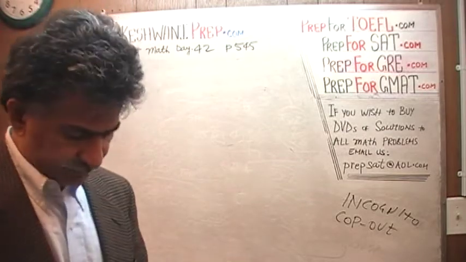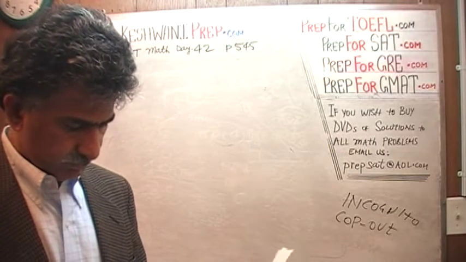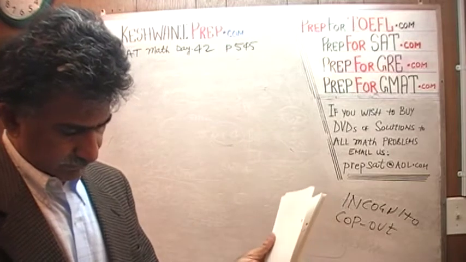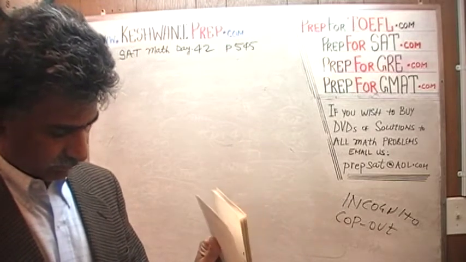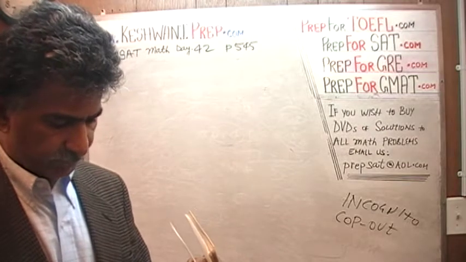Cop out. Did we learn this thing? I'm sure we learned it, cop out. If we didn't, we should have learned it. It could be a colloquial term. It may not be a very formal term. Anyway, that's what it means. Look it up in your dictionary and we'll learn it.